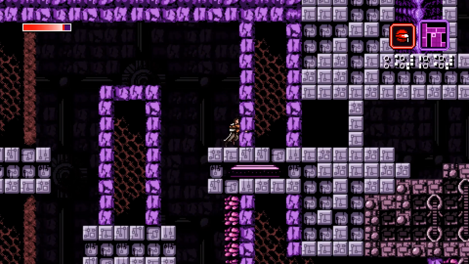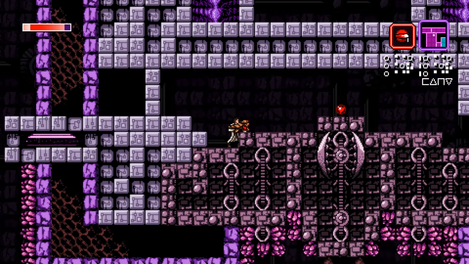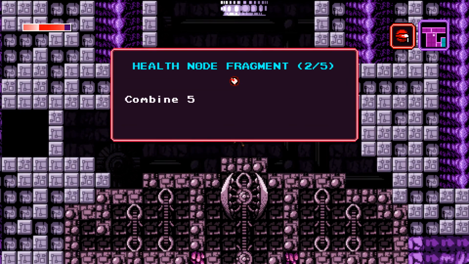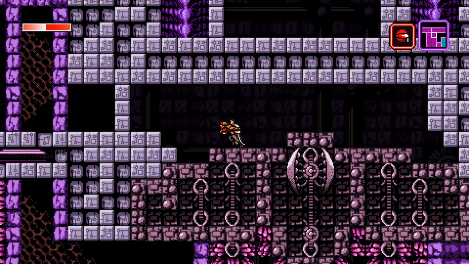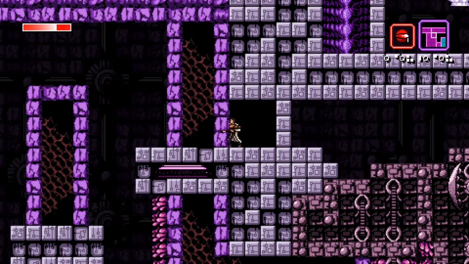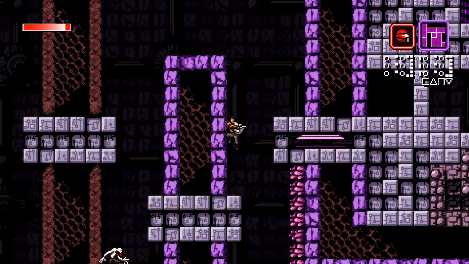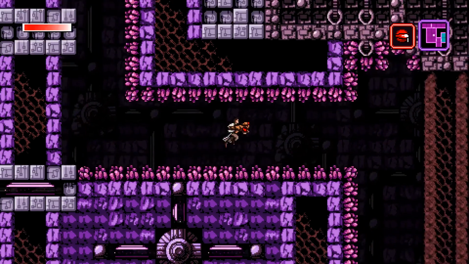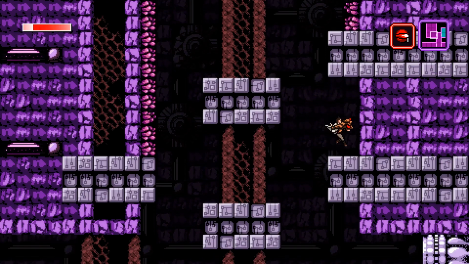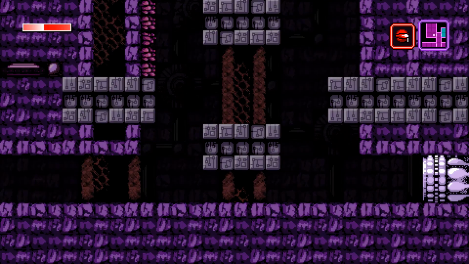Being able to do that allows us to come over here and get another health node fragment, which doesn't do anything for us right now. One day, collecting all those health node fragments is going to make us happy. And I fully mapped the room, right? Yep. Now I never need to go in there ever again.